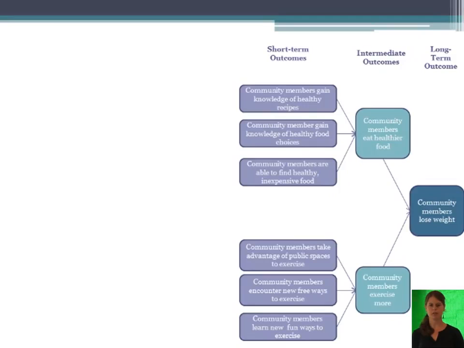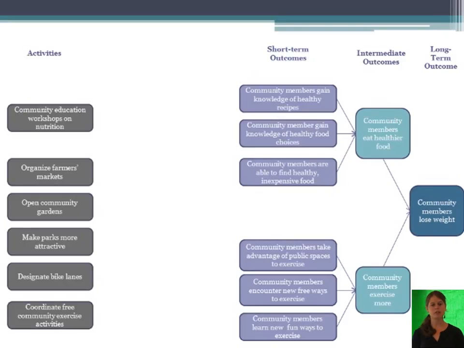So community members gain knowledge of healthy recipes. They gain knowledge of healthy food choices. They are able to find healthy and inexpensive food. Down below, where we need community members to exercise more, community members can take advantage of public spaces. Community members encounter new free ways to exercise, and community members learn fun ways to exercise.